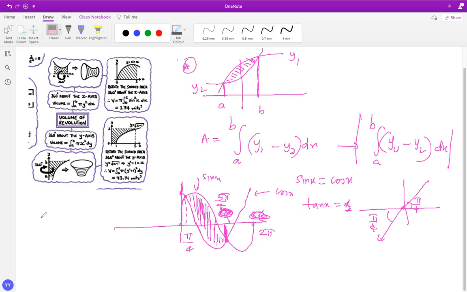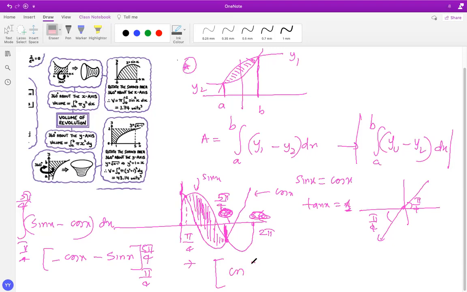Now, coming back to the integration. The upper curve here is my sine x function and the lower curve is the cos x function. So you integrate this between pi by 4 and 5 pi by 4. The integration of sine is negative cos x, and the integration of cos x is sine x, so negative sine x for the minus cos x term. If you put in the values pi by 4 and 5 pi by 4, you get the exact area by substituting the limits.